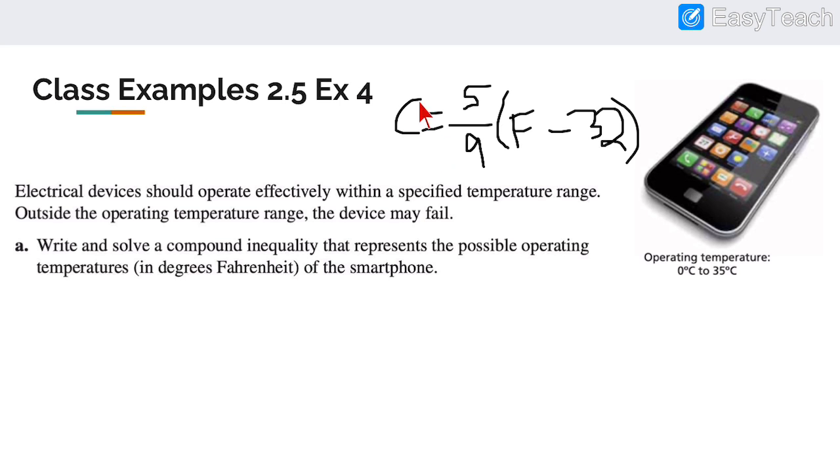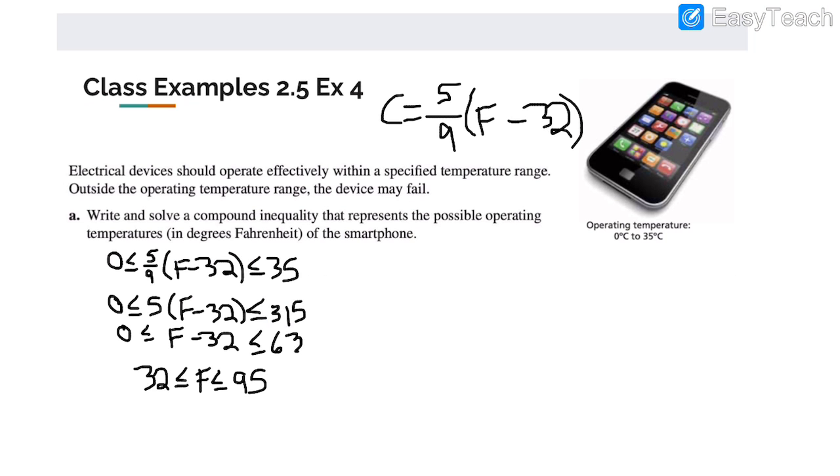So the equation you get is Celsius is equal to 5/9 times the quantity Fahrenheit minus 32. So when we set these up, we want to set them up first as Celsius and then replace what we know in each piece. So you'll see what that looks like here. Down here I've solved the problem out. Let's talk through what we did first. The first thing that we did is that instead of having the variable Celsius, we put the two endpoints given to us by Celsius, and we replace Celsius with our equation.